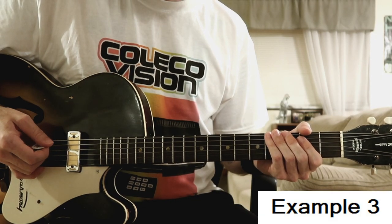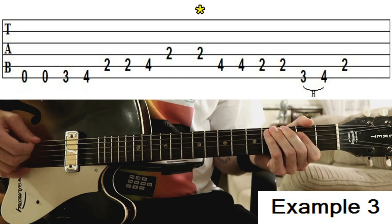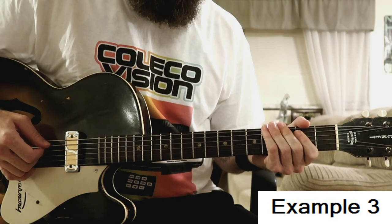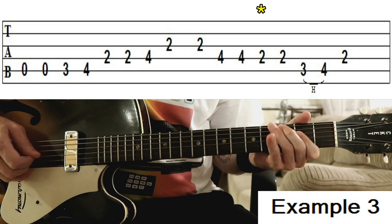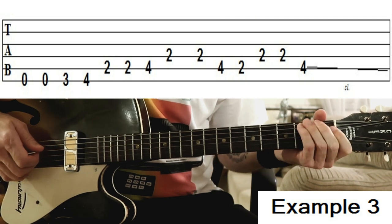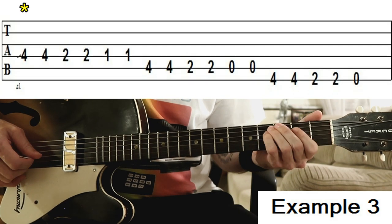All right, so let's learn the third example. We're playing over the E here, and it goes like this. All right, and then we move to the A. Then back to the E. A little different there. All right, and now we go to the 5 chord and then to the 4, and it sounds like this.